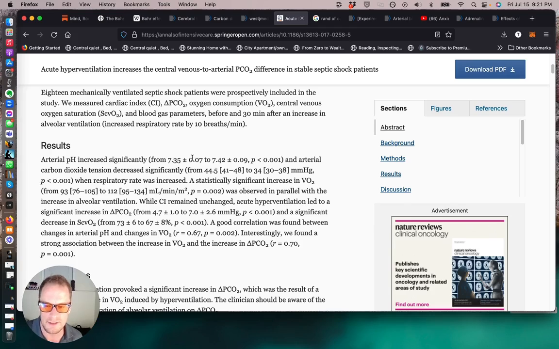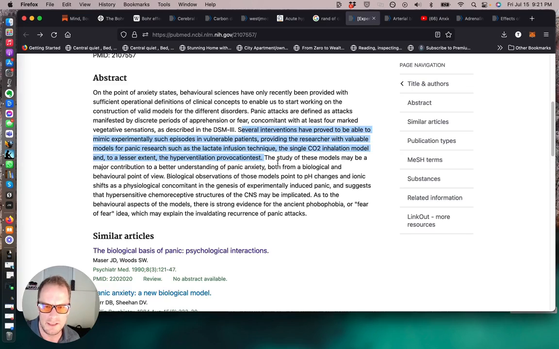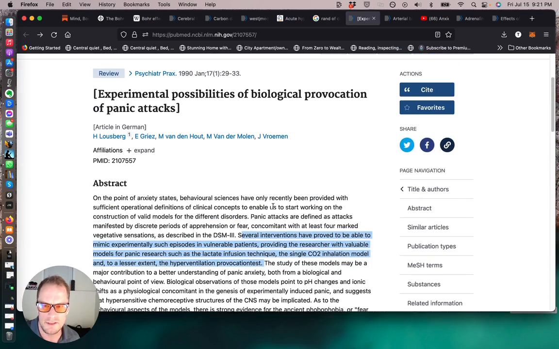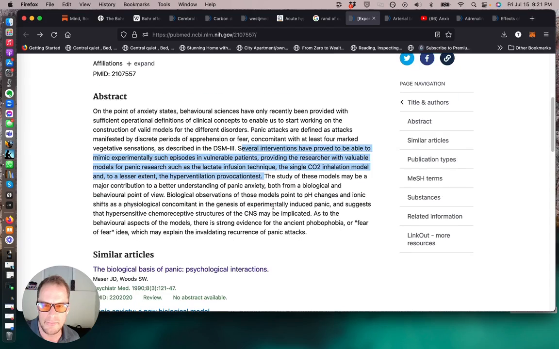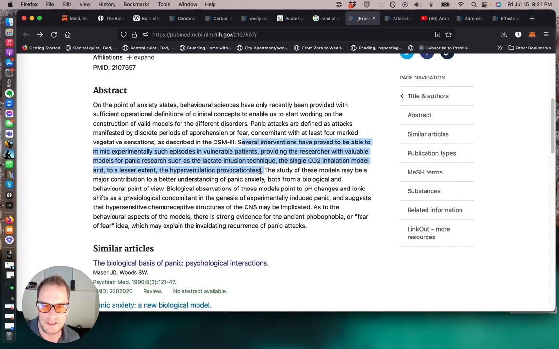They were basically giving them forced oxygen while actually depriving their cells of that very same thing. Okay, and this is just, again, another reference for the norm of carbon dioxide concentration in the blood, somewhere between 38 and 42.